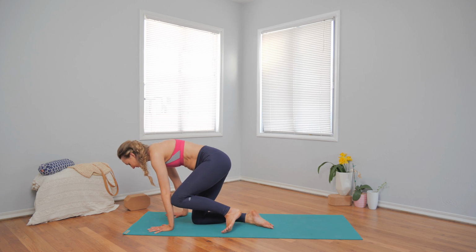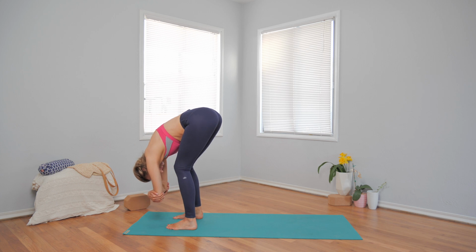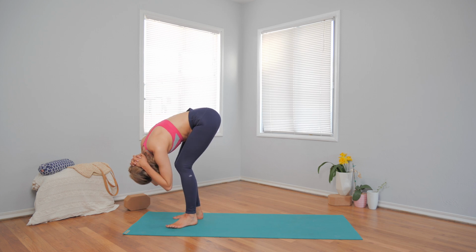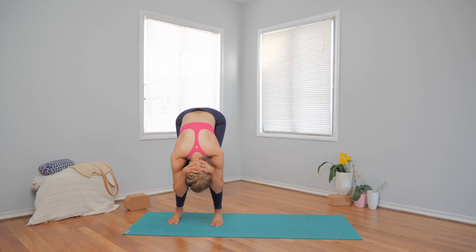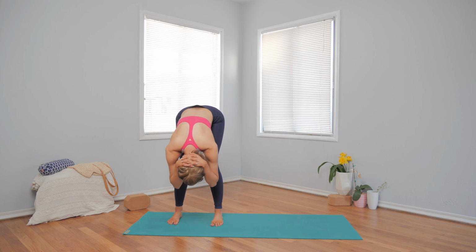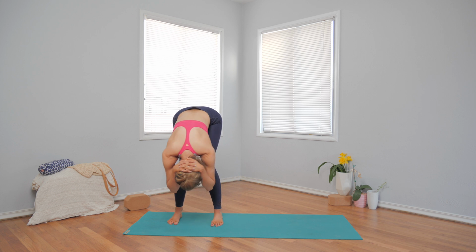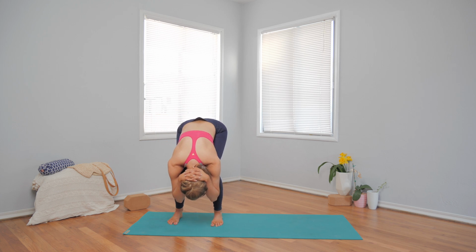And then take your hands to the top of the mat and just come to that position that we did at the beginning. So feet are hip width apart and parallel, knees can be bent. You can hold opposite elbows, or if you want to change it up, interlace the fingers and clasp them behind the head at the nape of the neck where your hairline is, and just sway from side to side. Some of you may want to play with straightening the legs here to feel that juicy stretch in the hamstrings. You can always keep the knees bent. Just noticing how the body maybe feels different from when we started.